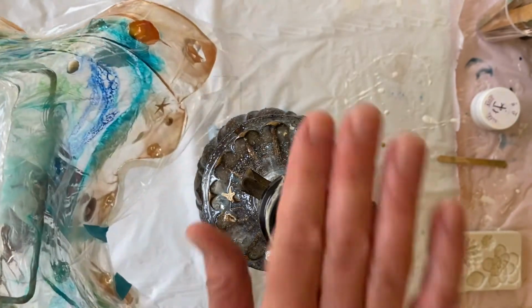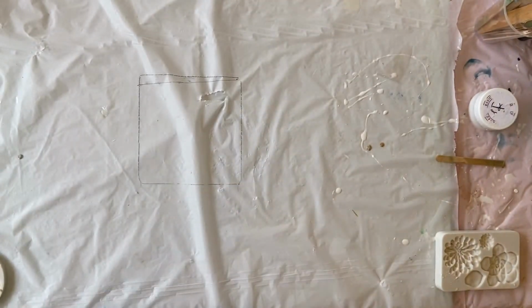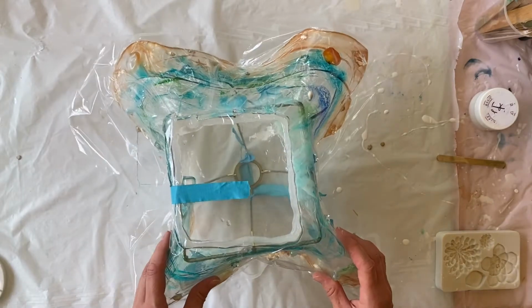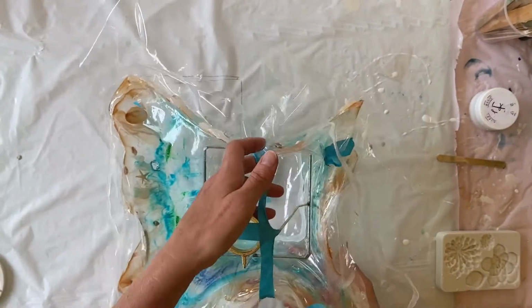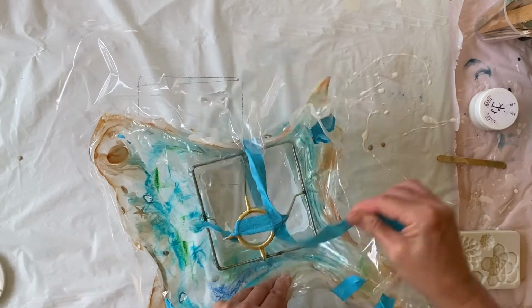And this is gonna be on top of this. It's not fitting into the camera. I will show you afterwards. Still project in full force, but at least this is cured, the top, and I'm gonna just disassemble it and see how it looks.